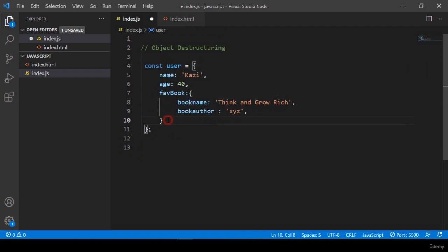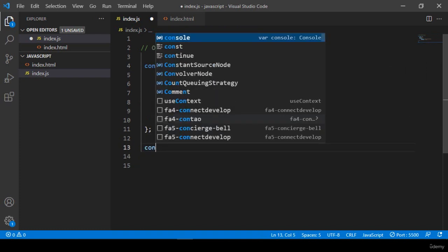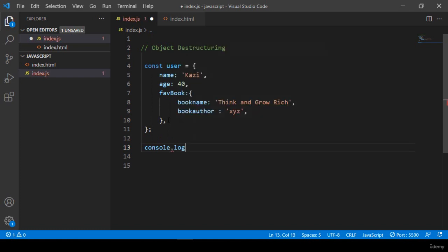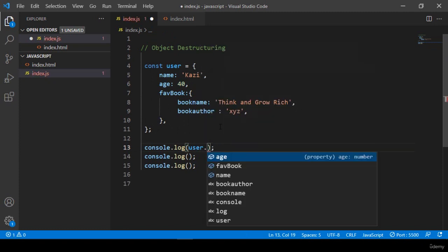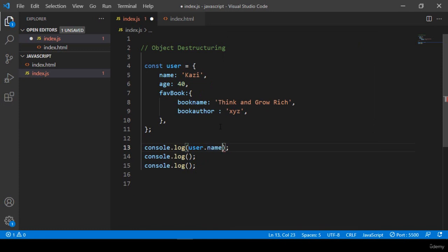I hope you already remember that part. I have already discussed that with you before. Then better I do it with console log. Okay, with the console, and then console log, I want to print all of our data. That means better I copy it and here I paste it. Okay, like I want to print this specific name. So if you want to print this property name, what exactly do you have to do? First of all, you have to add the object name, that is our user object, and then our property name, name, right?